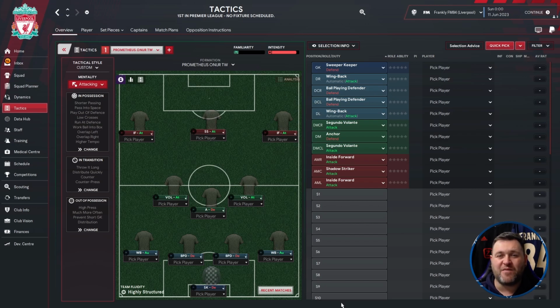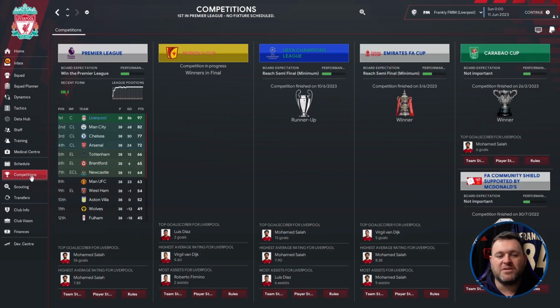Now, I tested this with Liverpool because they don't really rely on a number 9. I know they have bought Darwin Núñez, but he can also come in from the left hand side, so I thought it would be the perfect tactic to test with Liverpool. If we jump across to the competitions tab, you can see that I was right.